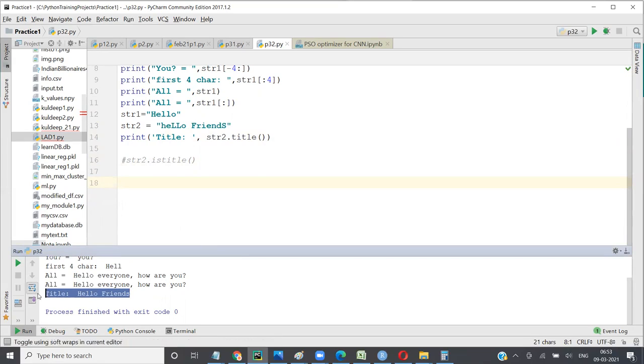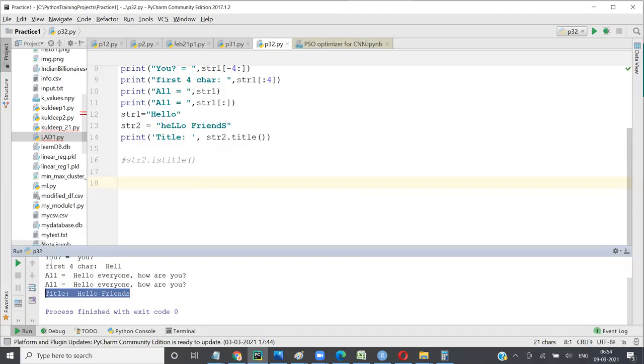So what happened? You see that? It converted the text into title case. We had hello with H small, so it made H capital, and the rest is small, so capital L became small l. When you say title, it means convert into title case.